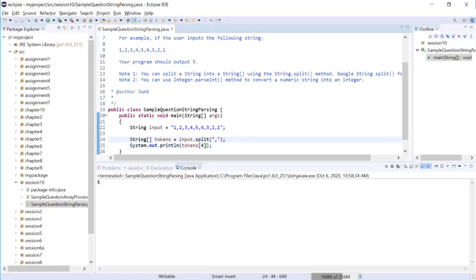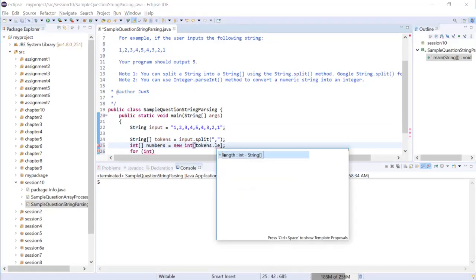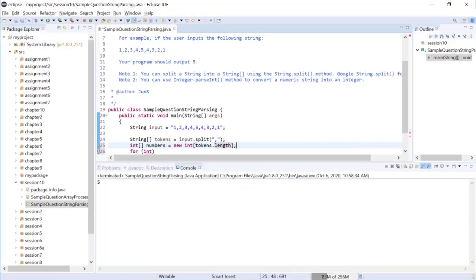Now, we have these tokens. So let's do a for loop. We want to convert these tokens into an integer array. So let's do this, numbers, and we need to define the numbers as the length of tokens, right?